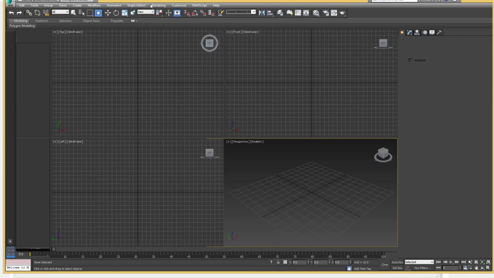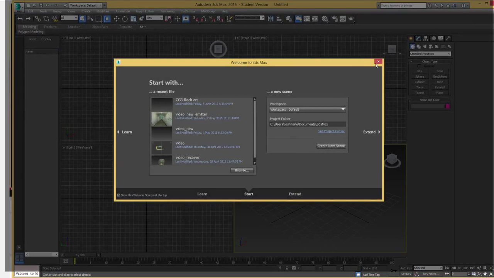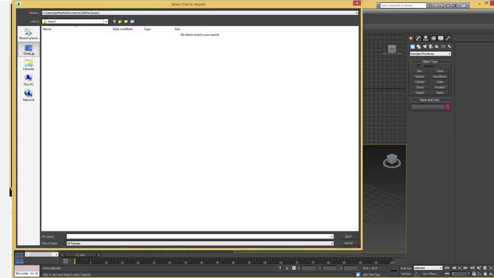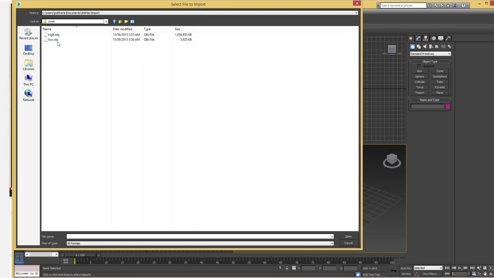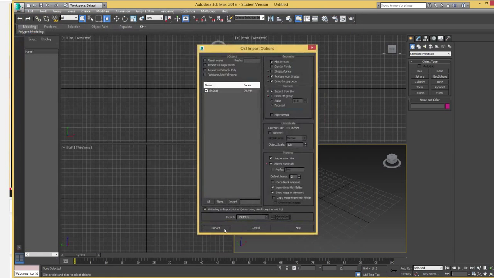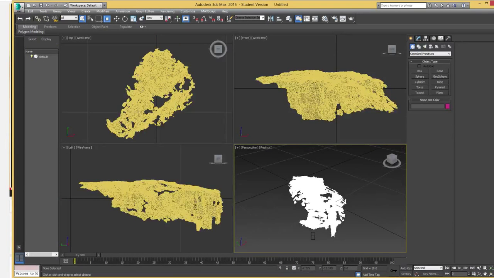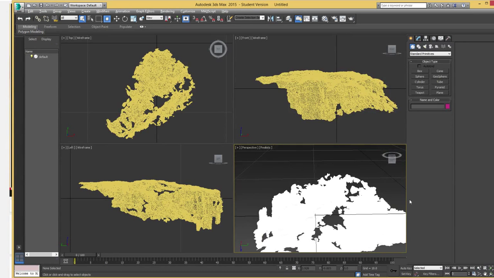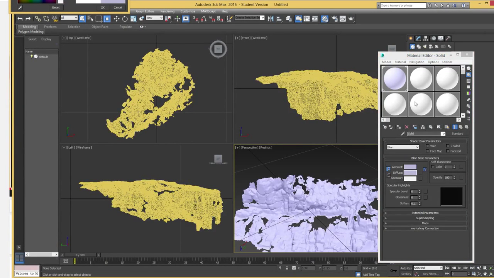Okay, so what I'm going to do now that I'm in 3ds Max is just open an empty setup. I'm going to import the, what did we call it? Creek. I'm going to import the low. So this is not going to be too demanding on the machine. I didn't export any textures. I suppose I could have. I might apply one. This isn't something that you need to do, but it's just sort of hard to see at the moment. There we go.